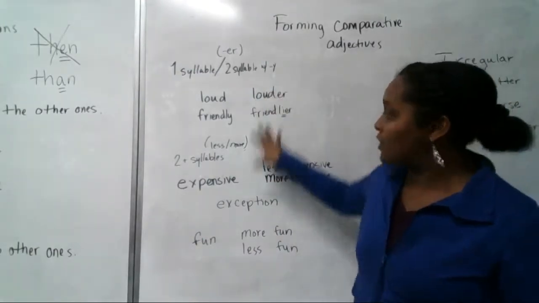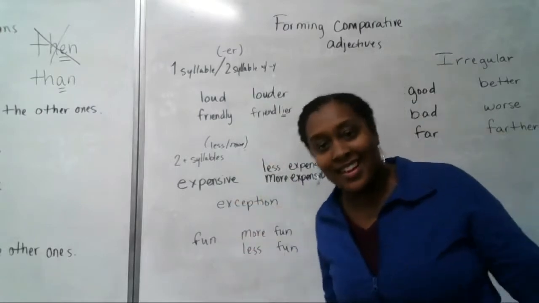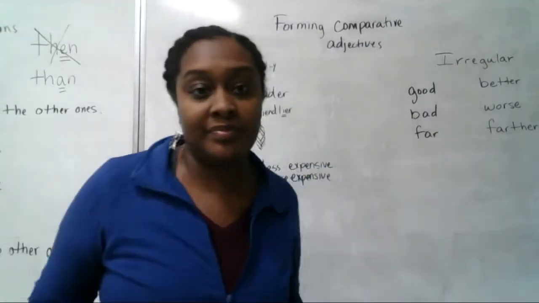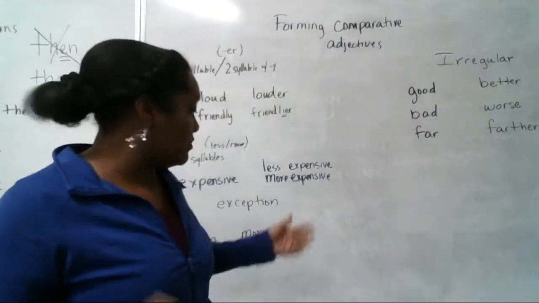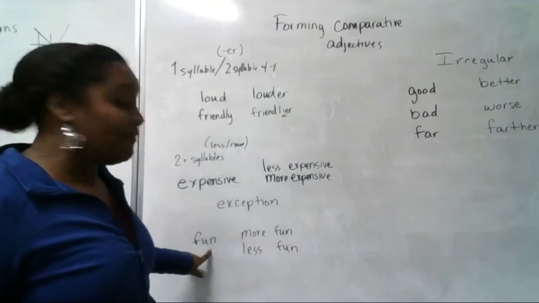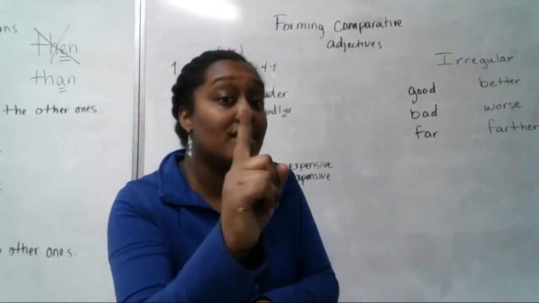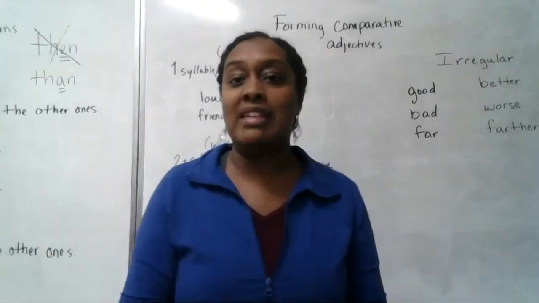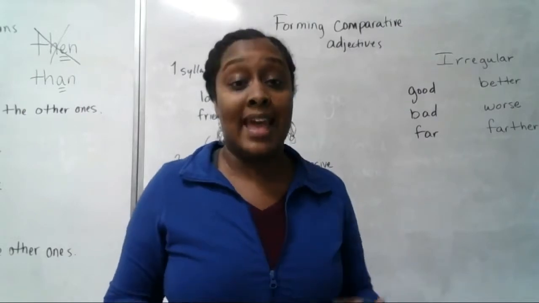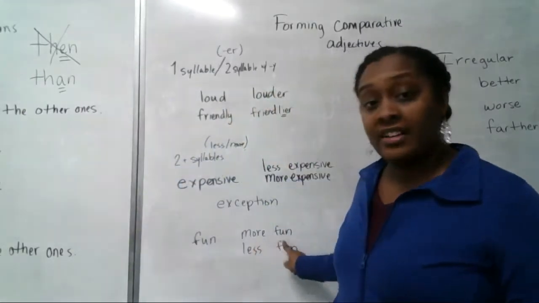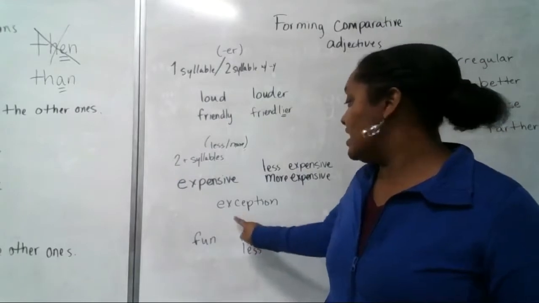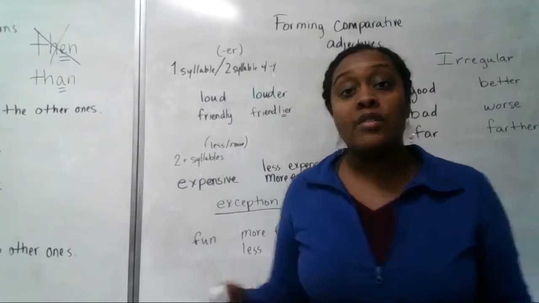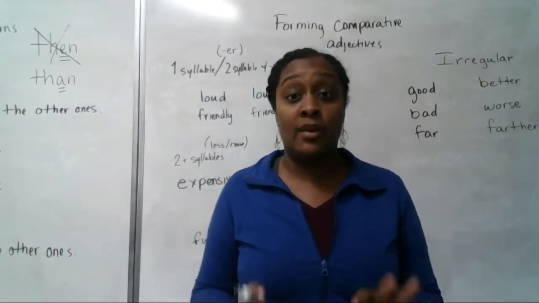Now, we do have an exception for these two rules because it's English, right? Fun. Fun is the exception. Okay? For one exception. There's more. We do not form fun because fun is fun, one syllable. So that means we should say funner, right? Wrong. We do not say funner, okay? What we say is more fun, less fun. This is an exception to the rule, okay? We'll have other exceptions, but for this class and this time, that's the exception that we're studying.